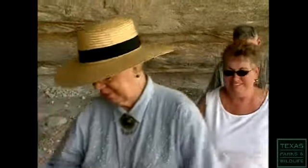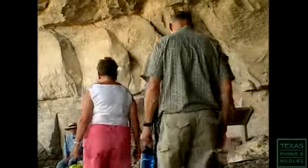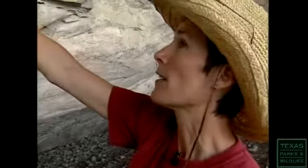You go down right in that canyon and you step back 3,000, 4,000 years. And so many times I get people up there and you hear back there in the background, wow. You know, that's the history. You're in the book, not reading it. What do you see up a little bit higher? Antlers. Deer antlers. Lots of antlers.